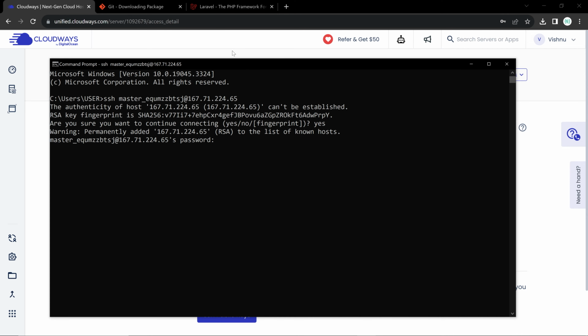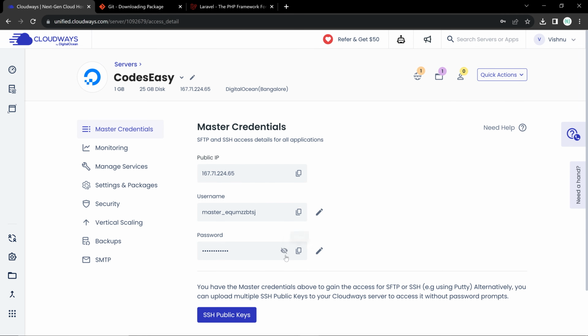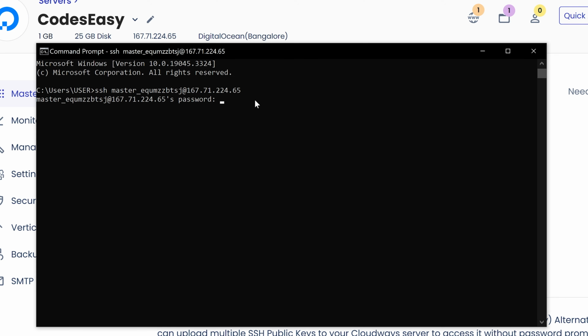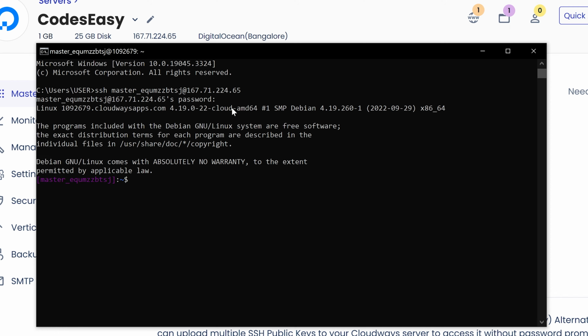Now we have to give the password. So copy the password from here and you have to simply paste it here. So for pasting, you simply have to click it once. So let's right click it and the password is already pasted here and hit enter. See, the password won't be visible, so don't mistake it. Now we have to list it, ls, and you can see a folder applications, cd applications.